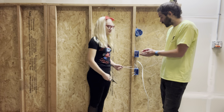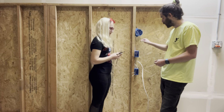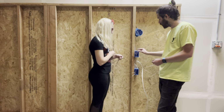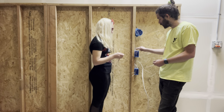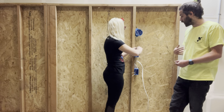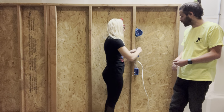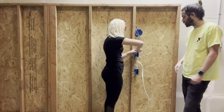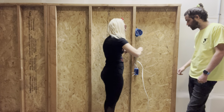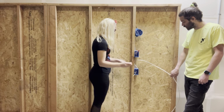Okay. So next, I got some wire nuts here. So you can start. This one is just going to be a light, so you don't have to do anything with that. It's just one set of wires for one light. For the light switch and for the receptacle, you're gonna take your ground wire and then you're gonna tie all three of those together. And then use the wire nut. Do you twist it first or do you just put the wire? I personally don't. That's more of an East Coast thing. Really? Yeah. There are some people that probably pre-twist here, but for the most part, most of us on the West Coast don't. Yeah, I'm gonna just do a pull test on that to make sure. Okay. And then repeat that down here for the receptacle.